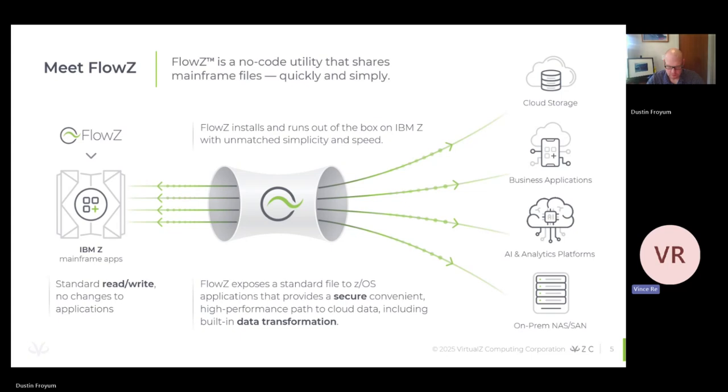And honestly, one of the beauties of flows is that the output stage, where that data goes, is open. We supply a handful of them, and certainly if you have requirements, we can help you with that. But technically, it can go anywhere. It could be to an FTP site.